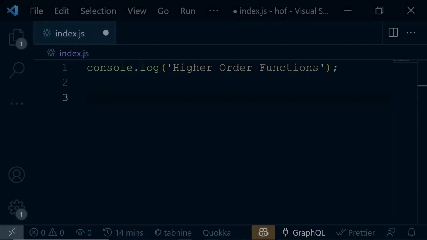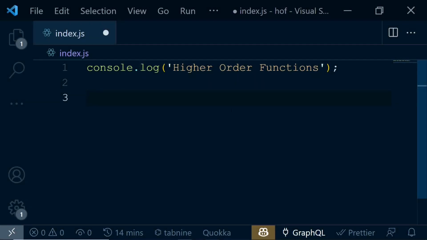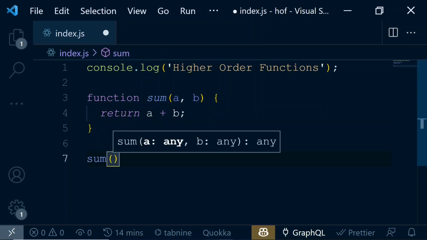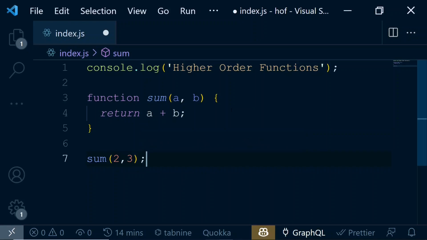In JavaScript, functions are first-class citizens. It means you can do possibly everything using functions. So how do you create a function in JavaScript? You start with the keyword function, then give the function name, and then you pass some optional parameters, and then you do some task and possibly return some value. In this case, we'll return a plus b. That's the return value, right? And how do you invoke the function? You call it with the values, and that's why it returns 5.